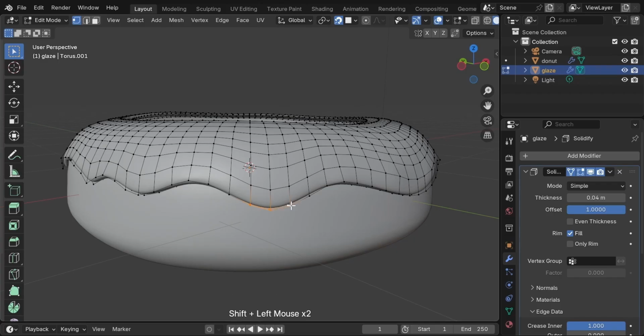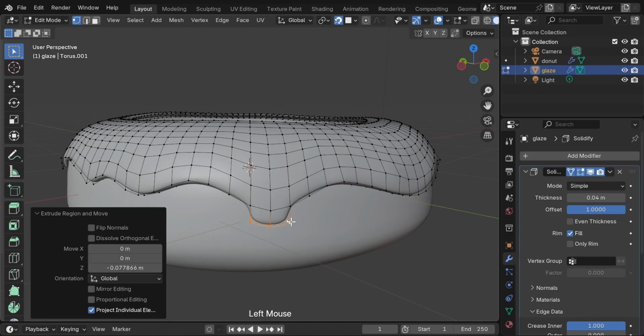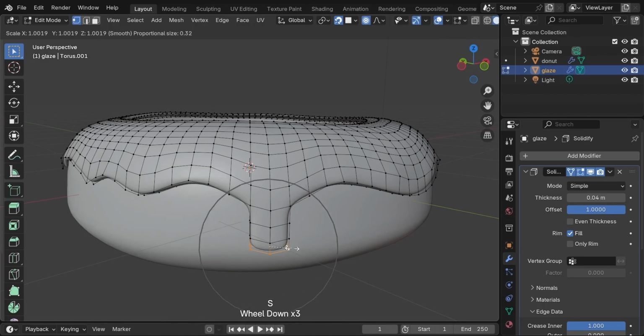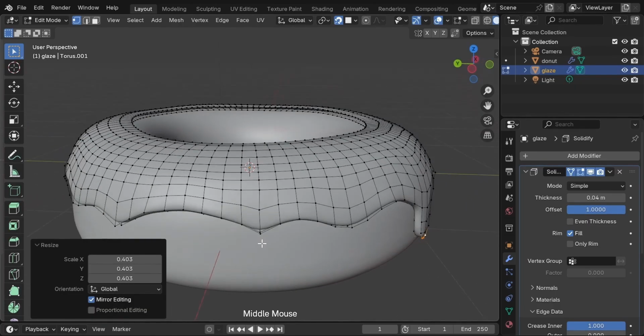For longer drips, there's something important to keep in mind. If you extrude too far in a single movement, the geometry can stretch and become too thin at the bottom. Instead, extrude in stages. Two, sometimes 3 smaller extrusions. Pause briefly between each step, adjusting as you go. You can scale with or without proportional editing. Introduce subtle variation. Let gravity guide the form.